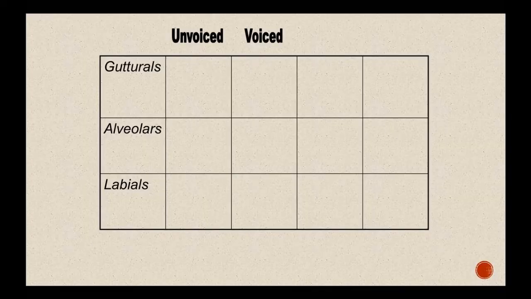But going back to the alphabet, we have the unvoiced, the voiced, we have gutturals, alveolars, and labials. We have our unvoiced guttural, kappa, okay, and all we're concerned with is the sound. And remember, it's really cool to me, the more I keep going through and just keep reminding myself that when we're dealing with the language, it's the phonetic aspect, the sounds that cause the change. So I'll show you a couple of examples, and you'll just start seeing them all over. You'll start to be able to look at this and sort of piece things together, and you'll see these changes that happen. So we'll just keep going back and picking up threads of thought and walking through.